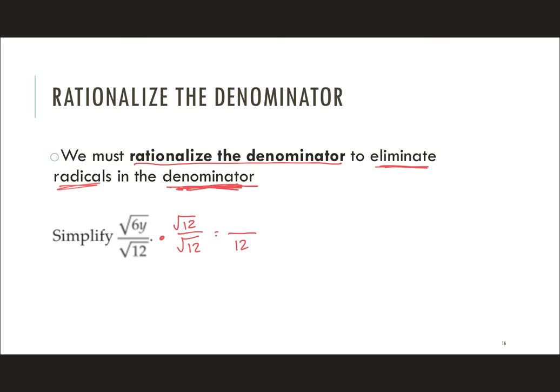Now in my numerator, 6 times 12, I could do that, or I could leave them apart. All right, I know 12 can be broken up into 6 times 2, and then I have that leftover y. The reason why I did it like this, or maybe you can tell already, is because now I have a pair of 6's. So one is going to come out, the other goes away. And I am left with 6, the number that came out, the square root of 2y, which are still inside, all over 12.